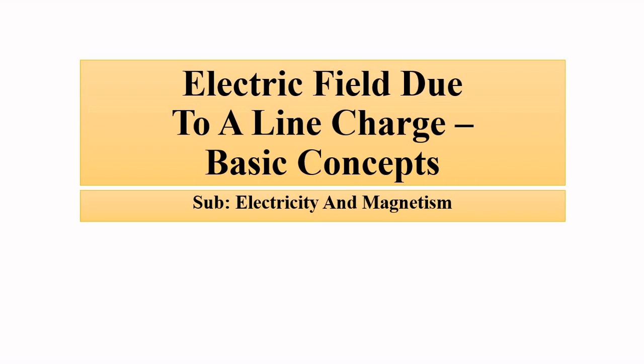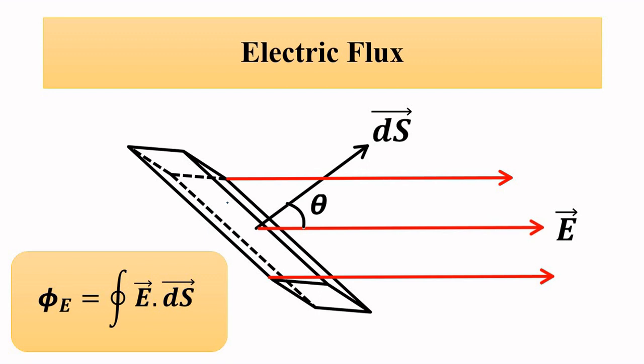So just a quick review. We know electric flux is the number of electric field lines passing through an imaginary surface. So here the surface area vector, the electric field vector, and the angle between them, E vector, dS vector, and theta, play a role. Electric flux is the closed surface integral of the dot product of the electric field and surface area vectors.